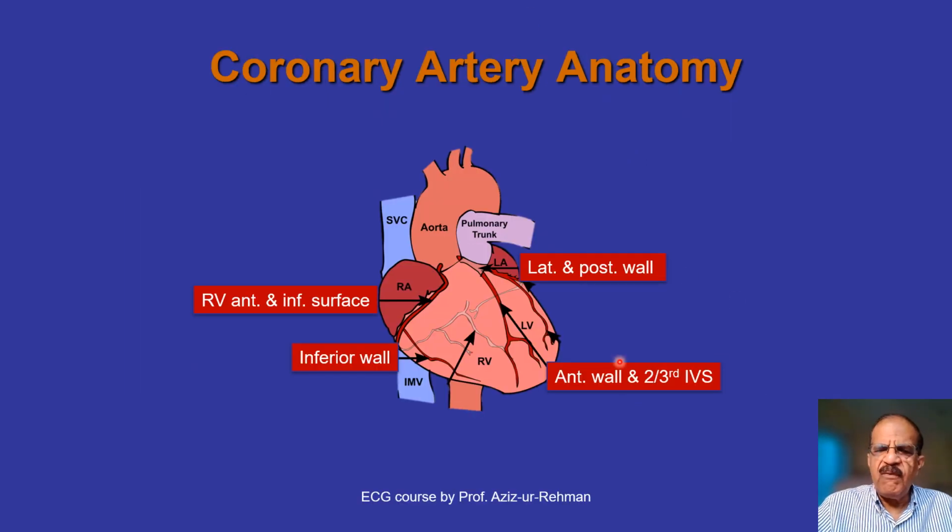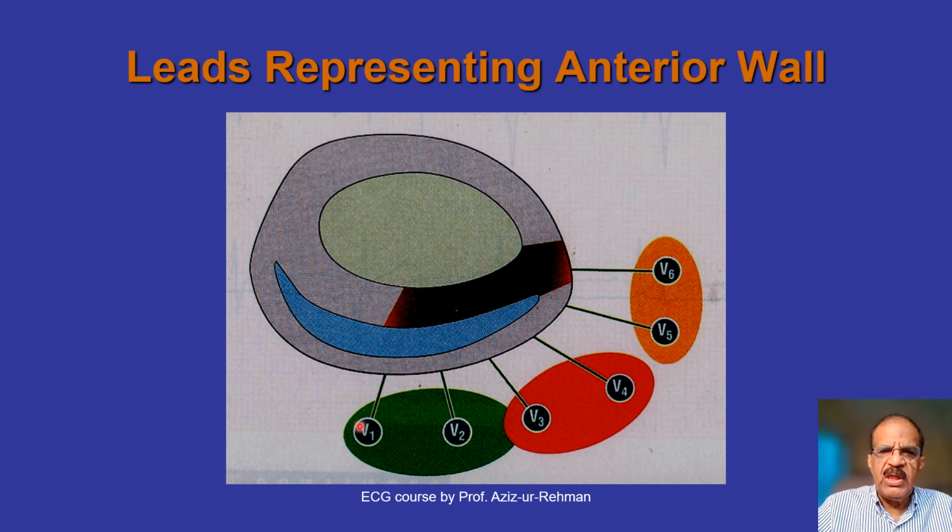Now this is the revision of anatomy. This is the left main and this is the left anterior descending artery, which is likely to be involved in anteroseptal STEMI. This is the lead representation of anterior wall, and these are the leads which are likely to show changes due to anteroseptal STEMI, V1 to V6, because they just pass over the heart and they look at heart from very close distance. They show changes in very typical form.